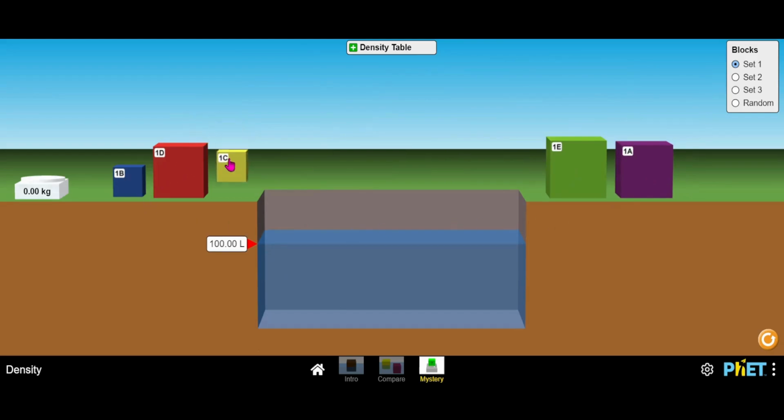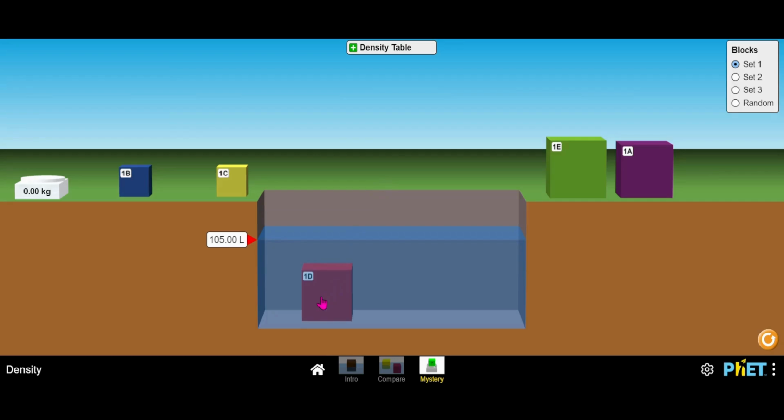So we can actually play a game with this. What if we want to predict which one will float and which one will not? So this one, let's see what its mass is. 0.40 kg. It looks like a very small object, but I don't think it will sink completely. I think it will float partially. Oh, I'm right. It floats partially. What about this? 5 kgs, and the volume is pretty big. So I think it will again float partially. Oh, it completely sinks down.